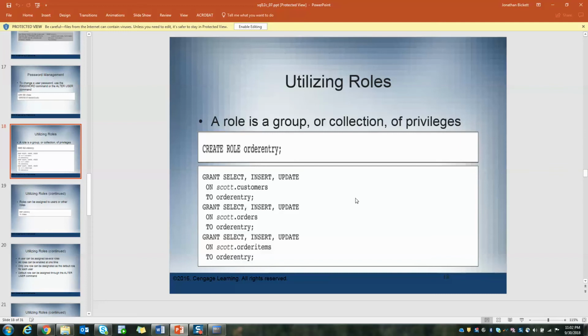Hopefully that makes sense. It really simplifies when you want to manage what access a user has, because if you get a new employee that gets hired to do order entry, you can easily assign them a specific role, and you know they automatically have privileges to everything that they're supposed to have access to.